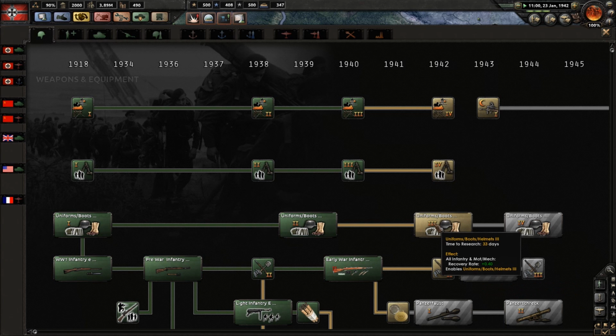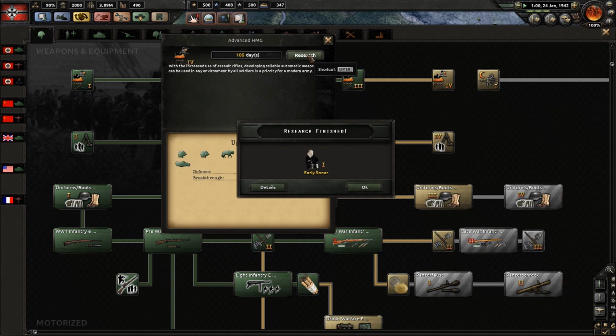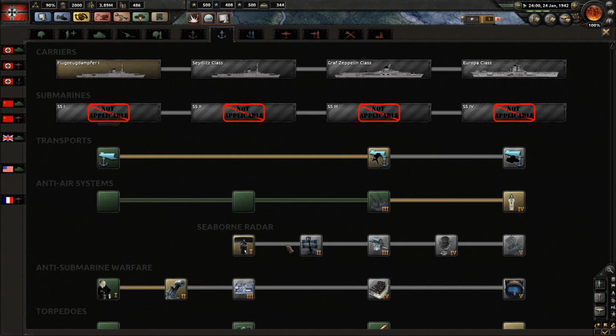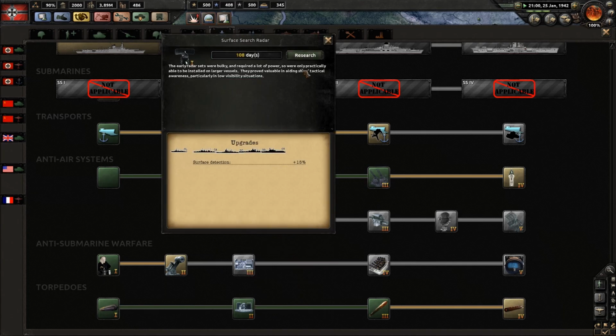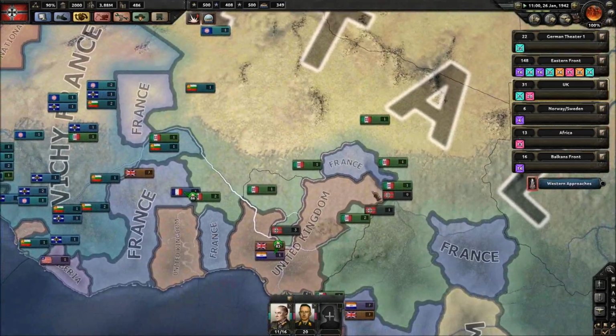Right, okay, so 942 uniforms and boots. I'd want heavy defense plus 20%. That's a massive boost, so we'll do that. Early sonar. Do need some defense to get subs and stuff. Radar as well. There's quite a lot of cool technologies and stuff you can get.